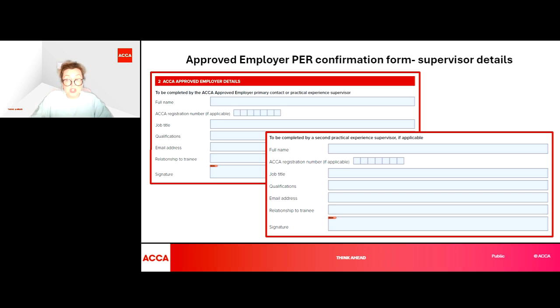Please also make sure that all signatures on the form are either handwritten or are official, verified digital signatures. We are unable to accept typed signatures or a font that looks like a signature on our forms. This must be handwritten or an official digital signature. And remember, not every organisation will have two supervisors signing off the form. Therefore, if this is not the procedure in your own organisation or company, this is not a problem.